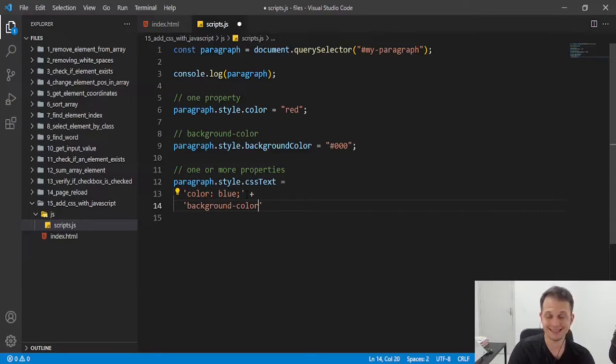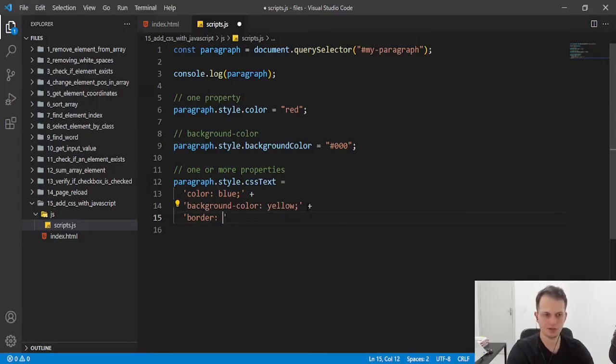Here in the cssText property, we write the property as we write it in CSS, okay? So we don't need to write it like this. This will not work here. Here we write like CSS rules, and we can apply some color here, like yellow, okay, and we put again the semicolon, plus another rule, and we can keep adding as many rules as we want.